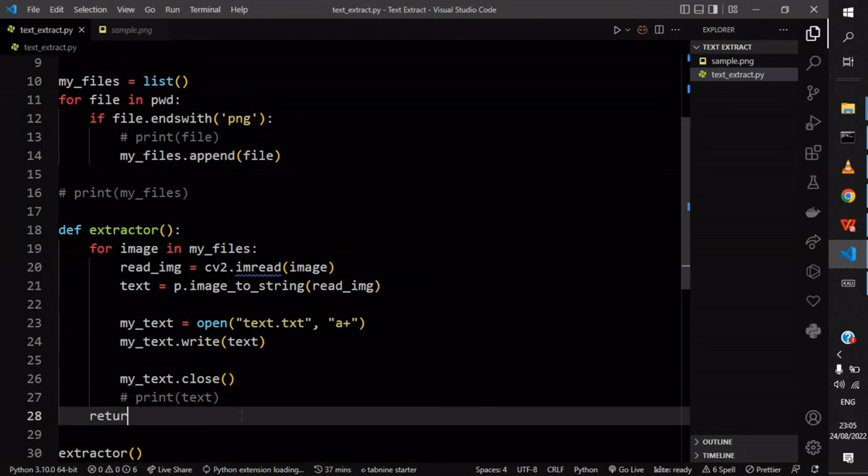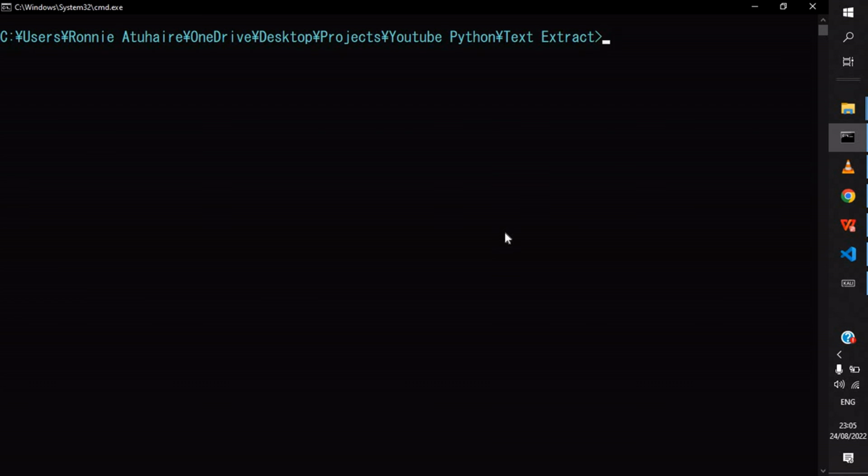Then if it is done, let it bring something that it's actually done. So I'm going to make my function return done. I'll just say done. So let's go and try to see if our function is still moving on well.